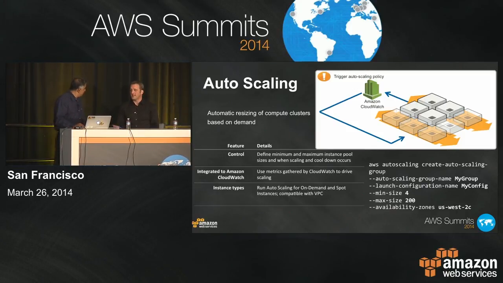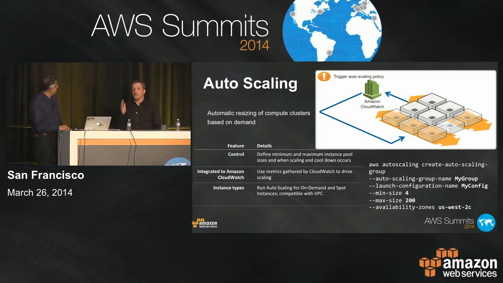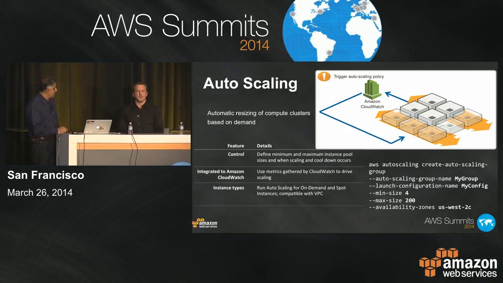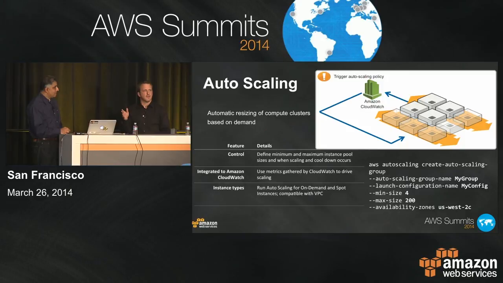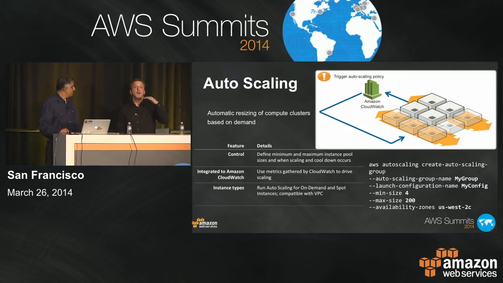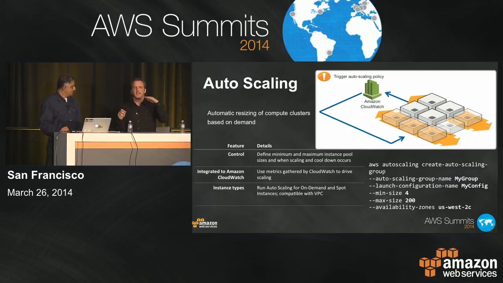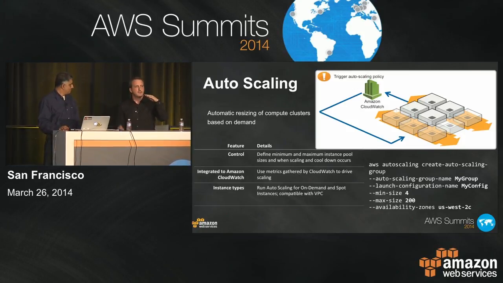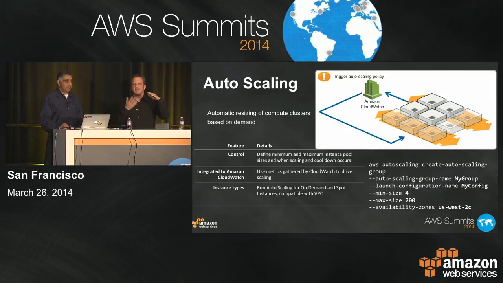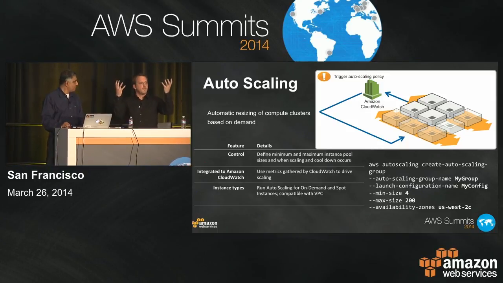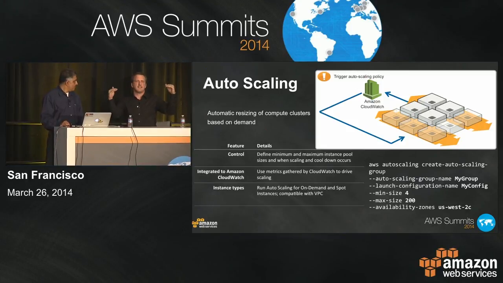Actually, another pattern on that is if you know in an hour from now you're going to have a big load coming in, let's say your max was 200 and your min was 4, and you know that you're going to have one of those big spikes coming through. With a single command on the command line, you can say, make the min equal to the max, and then within the next few minutes, all of that will start spinning up so that you have all of that capacity there to process that peak even before it might arrive. While you're sitting on the beach.